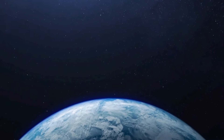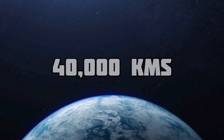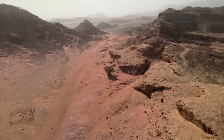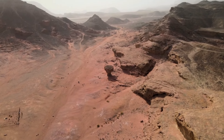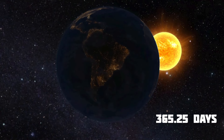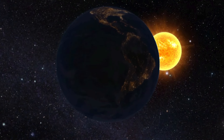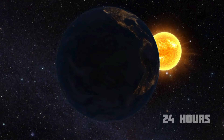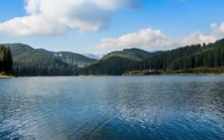The Earth is round, like a ball, but a bit squashed, with a circumference of about 40,000 kilometers. It's the heaviest and densest planet among the rocky ones in our solar system. It takes about a year — 365.25 days — for Earth to go around the Sun, and it spins around its own axis in about 24 hours. This spinning and the tilt of its axis give us seasons.